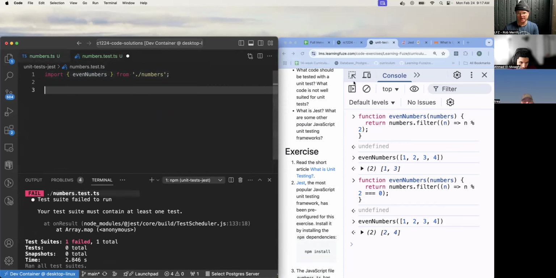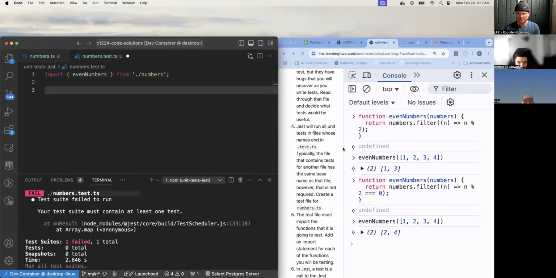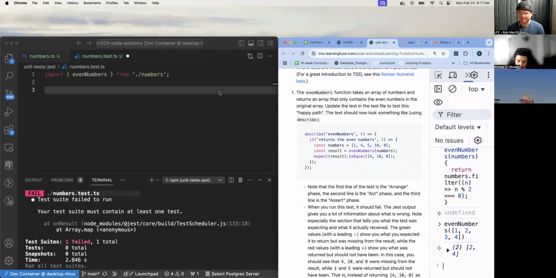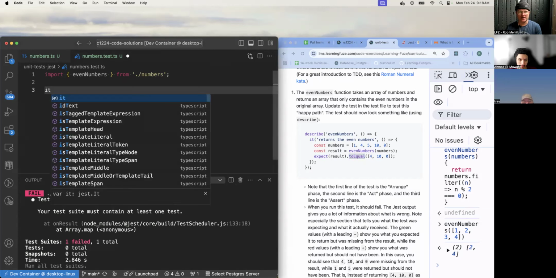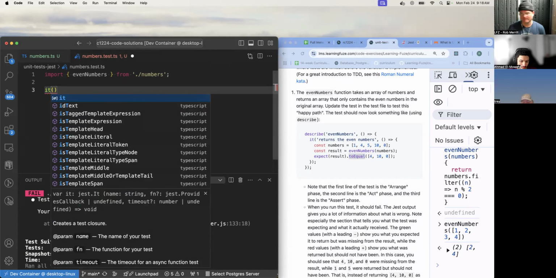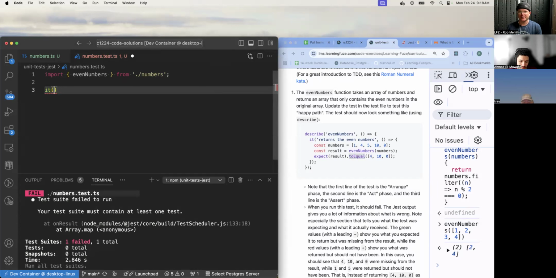And I'm going to show you, there's a little demo here of how even numbers should be written. So basically, there's going to be a few keywords, and these are just keywords. Describe, it, expect, and to equal. Those come from the Jest library. So initially, this is how we write tests in Jest. We use the it keyword. I think you can even use test. Just like JavaScript, there's a number of different ways of writing things. But we'll stick with the convention of it.